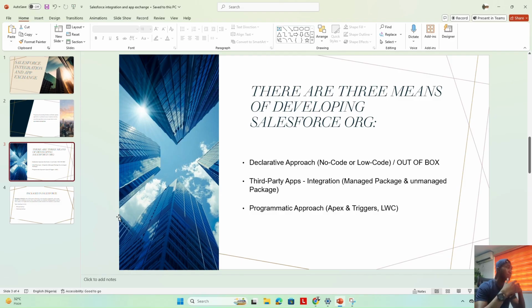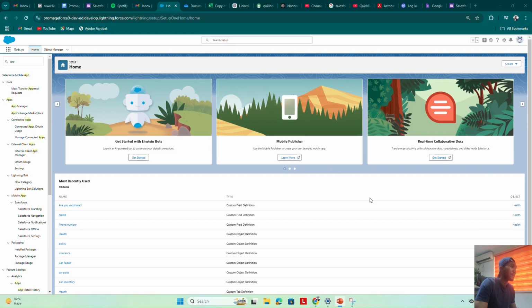While the last one is the programmatic approach, from the word programming. That involves coding. But we are not going to be doing much about that because that's not part of the scope of this class. So I'm not really going to be dwelling much on this programmatic approach. Rather, we're going to be working more on these two. So for today, we'll be dealing with this third-party integration approach. So I'm going to go into my browser now.